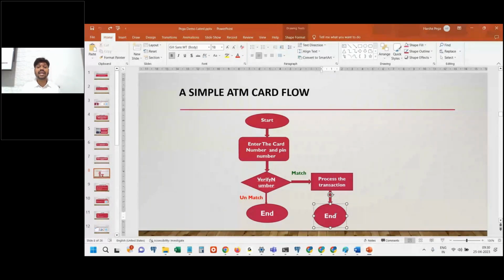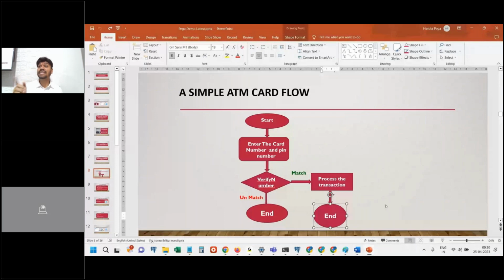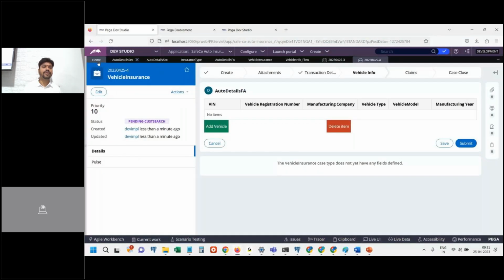This step by step transaction model, we can design in BPM exactly the same as this diagram you are seeing. We design it like a flow chart. BPM is used for application development where you create business applications and define your business process like a flow diagram, which will have multiple steps connected to each other. Understand everyone? I will show you a Pega screen just for your information.